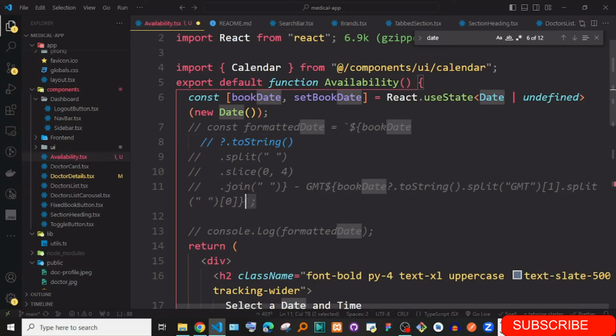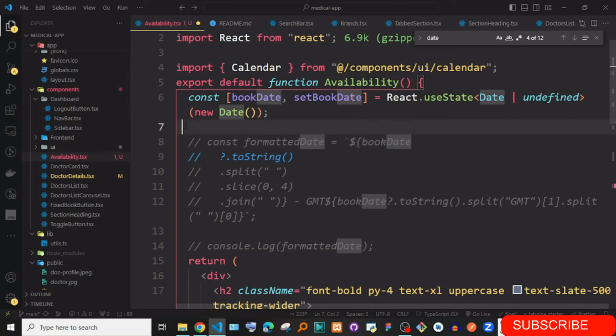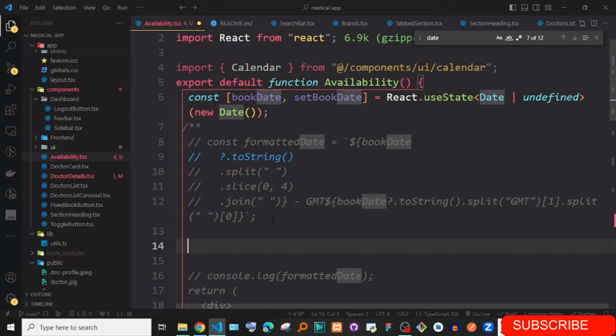I'm just going to simply copy this whole entire thing, use this method of commenting, cut this, and put this here.